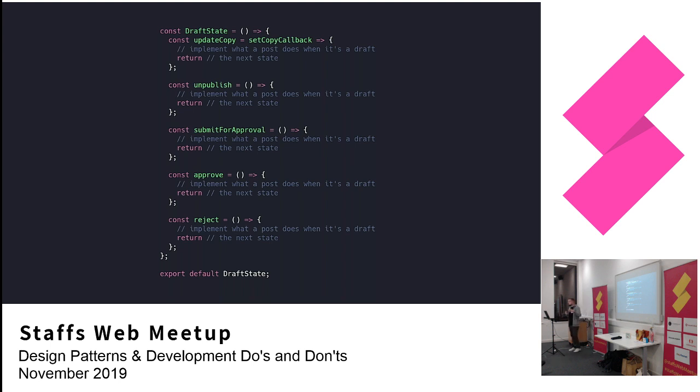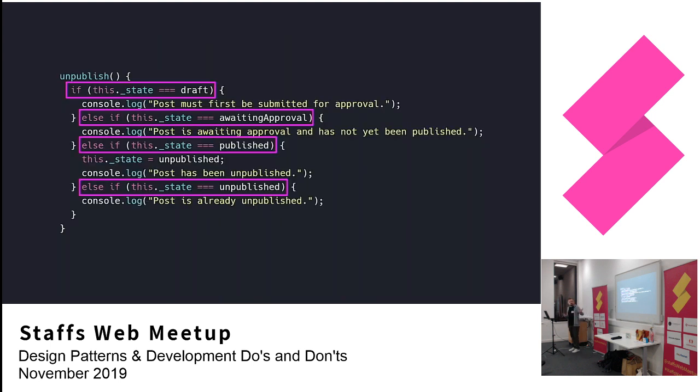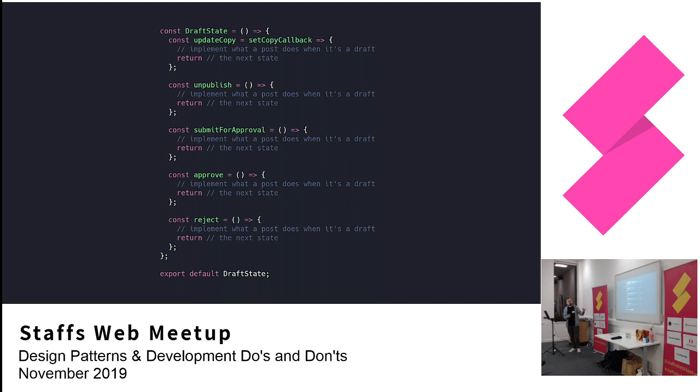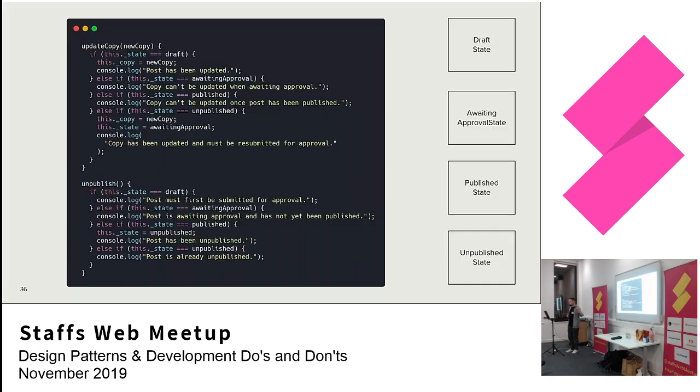What we'll do with the state pattern is, for each one of those if-else blocks, all the things to do with draft will move out to their own object, the draft state. All the things to do with awaiting approval will move out into their own object. The same for publish, and the same for unpublish. We'll create 4 state objects. And the draft state might look something like this. We'll just do the work for when a post is in its draft state, and we'll put that in its own object.